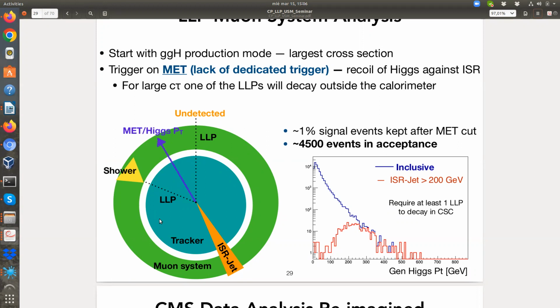But for that to happen, to create a large missing energy, you have to have an ISR recoiling against that, an ISR jet. This blue shows the recoil, like the Higgs pT at jet level for the inclusive events, so no cuts whatsoever. And then when you apply an ISR jet here, going back to the missing energy of 200 GeV, you start to see that we are probing what we call the boosted Higgs regime. So it means Higgses with pT of about 100 to 200 GeV. And after that, we're fully efficient.